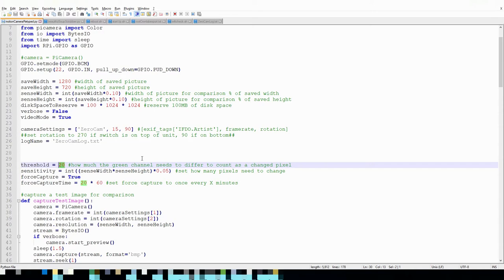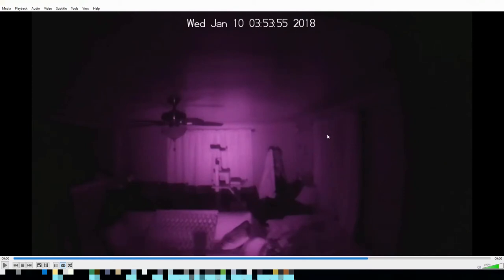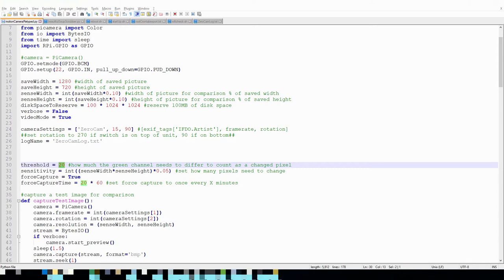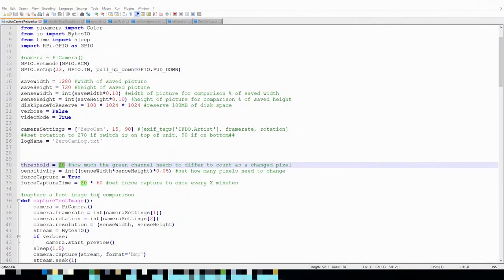Now I believe each pixel can carry up to 256 for its value, so anything between 0 and 255. And so 20 isn't much of a change, but if we look at the nighttime footage, you see that there's like one color that dominates, right? So you don't want that much variation in your channels. In the daytime footage, you see a lot more variation, a lot more color value, but it does kind of get washed out by the infrared lights that I use to illuminate during the night. That's just kind of how it is, and that's why I have my threshold set so low.